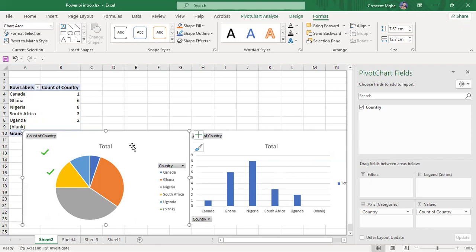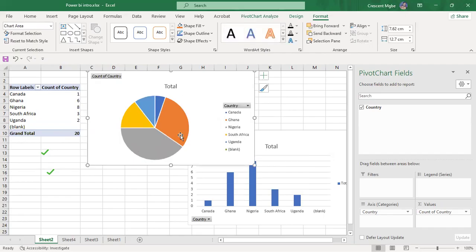The pie chart also represents it, because you can see here that this is Nigeria, then Canada, which is the smallest, then Ghana, and this is South Africa. Each slice of the pie represents a category of information, but this is not what a pie chart is made for. A pie chart shows how a category, like Nigeria, is relative to the entire data you're considering.